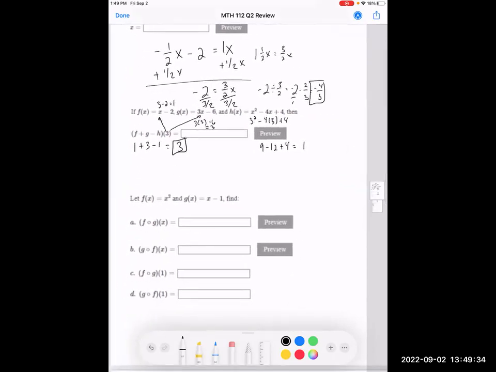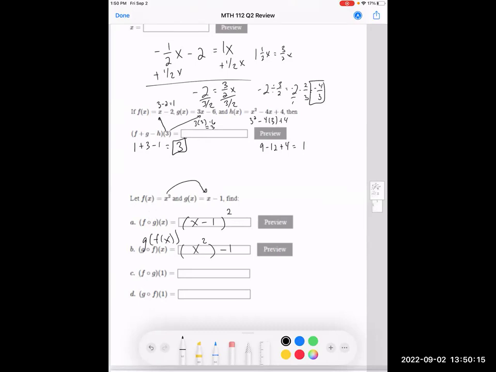Next, we're going to do some composition of functions. It says f composed of g. So the idea here is we're taking g of x and we're plugging it into our f function. Our f function is something squared. It says f of x, the rule is square whatever it is. We're plugging in x minus 1 for that. So it'd be x minus 1 squared. If I were to go the other way, for g of f of x, the g of x rule says whatever we're plugging in, minus 1 from it. And I'm supposed to plug f of x into g of x, so I'm plugging in x squared for x. So it becomes x squared minus 1.